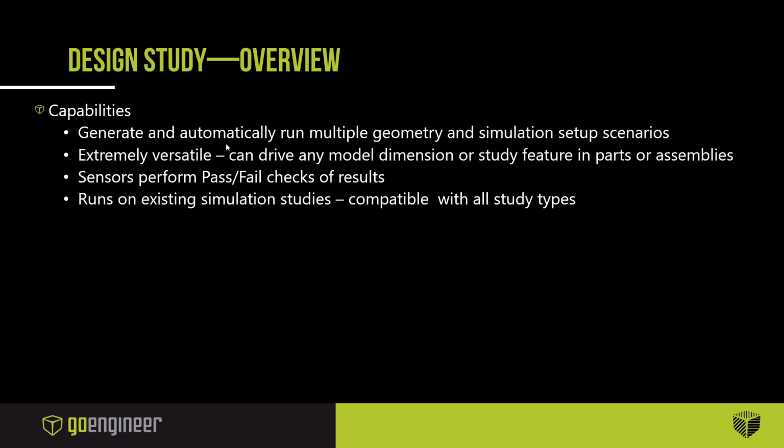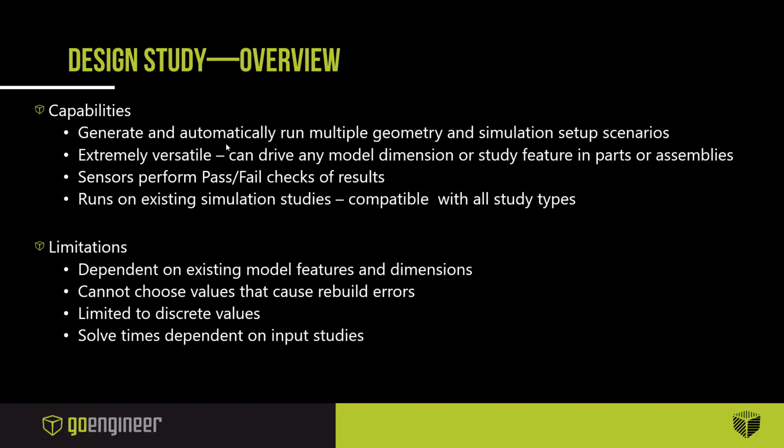Now, what are the limitations of a design study? This is going to be important for later. The limitations are as follows. It is highly dependent on existing model features and dimensions. If it is not something that the user can explicitly plug and chug a value into themselves, then it is not something the design study can do. It cannot generate new cuts or extrudes or features for you on the fly. It also cannot choose values that cause rebuild errors.